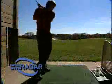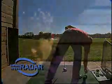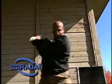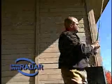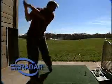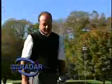Push the switch and start swinging. No need to reset it after each swing — it's always ready to go. Whether you're a new golfer just learning the game, an experienced golfer trying to improve your game, or a pro golfer trying to fine-tune your swing, the Swing Speed Radar will provide a benchmark for measuring your swing performance and improvement.